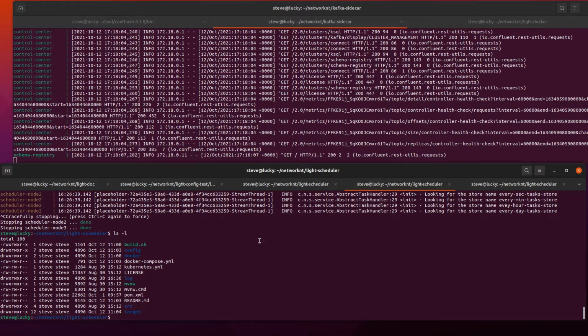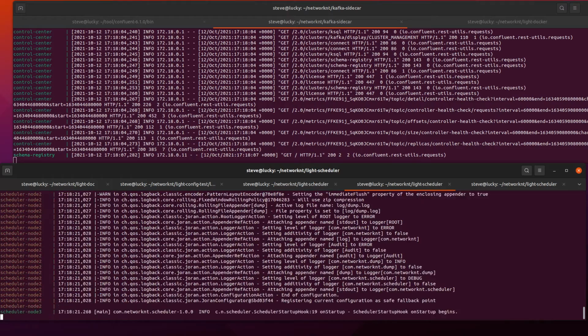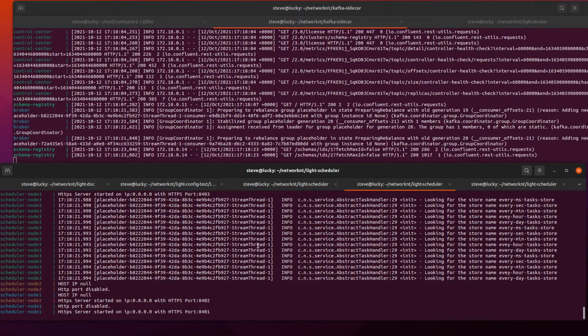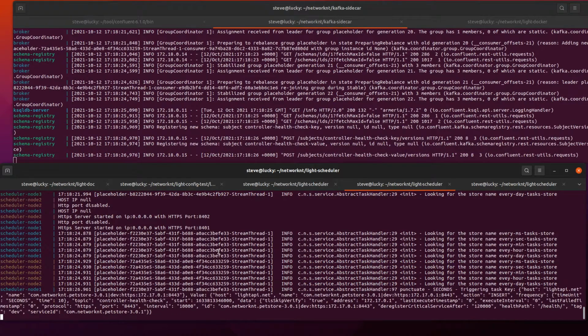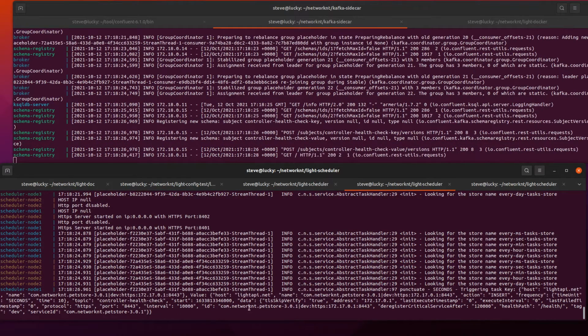So let's start the normal Docker Compose from the light scheduler folder. Now we have 3 nodes up running, and you can see like we have existing tasks still there, like we created in the previous tutorial.